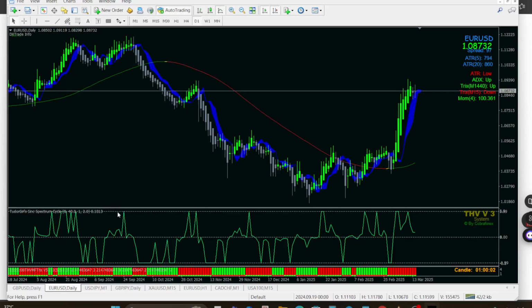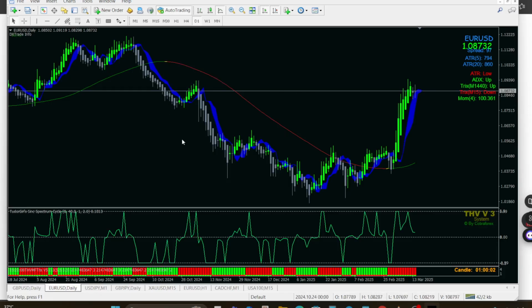But how you can use this indicator is basically in addition, to confirm the signal given to you by the moving average. When this light blue indicator crosses below this moving average that is changing from green to red, you have a sell signal, right? And when the light blue indicator crosses above this moving average, then you have a buy signal. You also look out for the moving average to change color to green. That is a buy signal. When the moving average changes color to red, that is a sell signal.